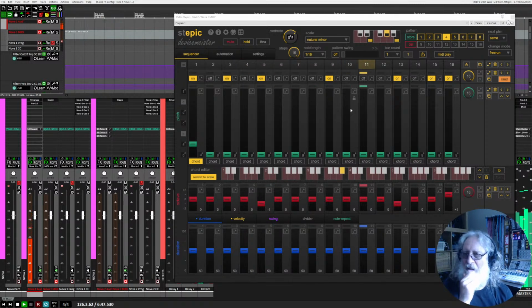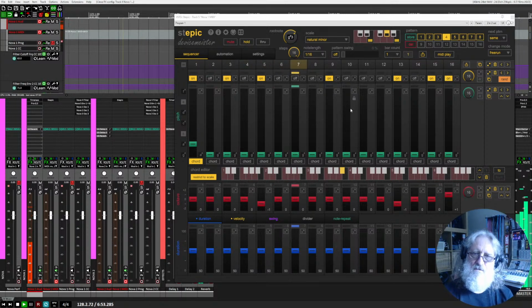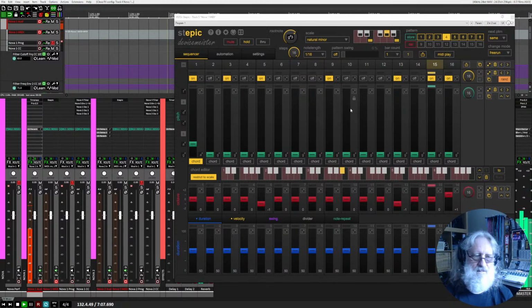Yeah, so having arrived at this much simpler sequence, which is just a range of root notes and the odd octave up and down, and then using MIDI play, so yeah, interesting.